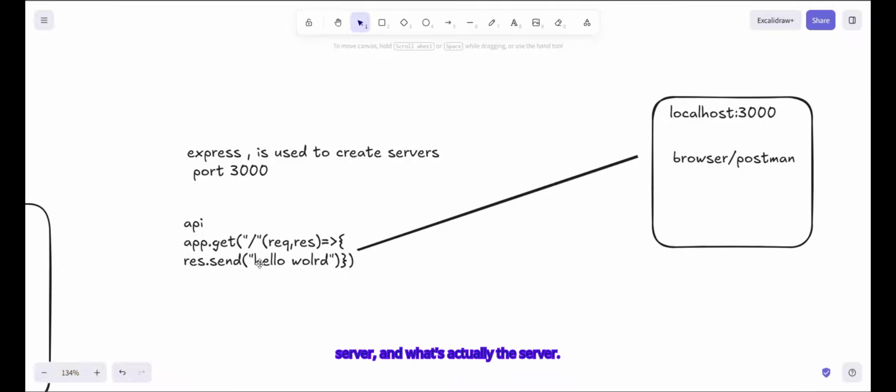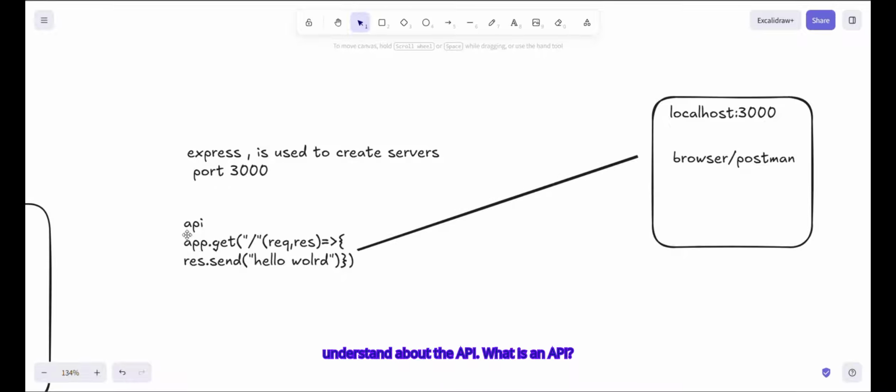And what actually the server is, is simply a program that's running on a computer, used to take the request and send the response. As simple as that. Okay, it's continuously listening, and the server is running on a computer. And one most important thing is that without a server, an API is nothing. Without an API, a server can still run. That is one most important thing we have to understand about the API.